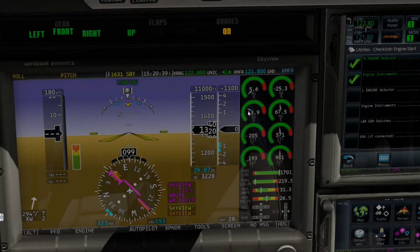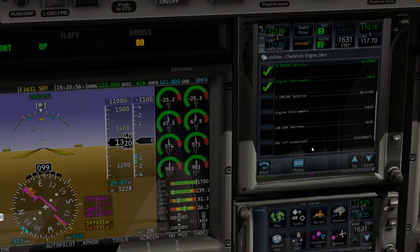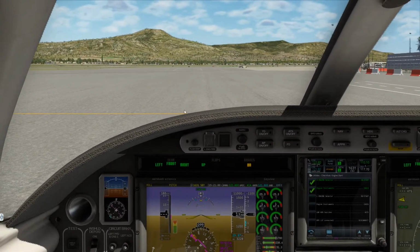There we go. Jumping all the way up. Our inlet turbine temperature is coming up. Our exhaust gas temperature is coming up. And that is stabilized. The check here is to put our left and right generator switches to auto.